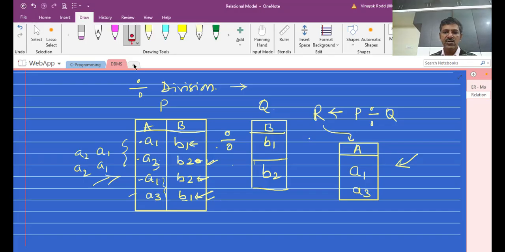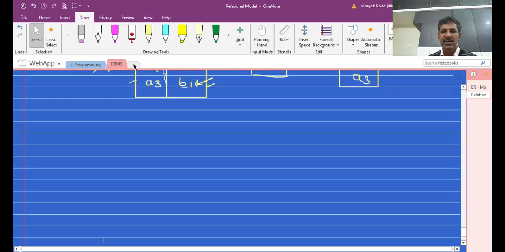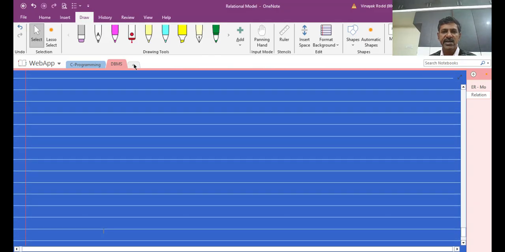This is useful in answering queries where, for example, find all employees who are working on all the projects on which Mr. John Smith is working. Whenever you see the keyword all, that is an indication that you must use a division operator. We shall see through an example how this division operator is implemented in a given database scenario.